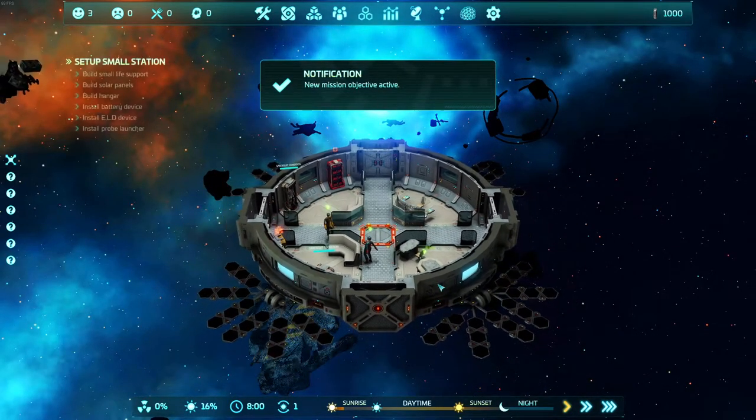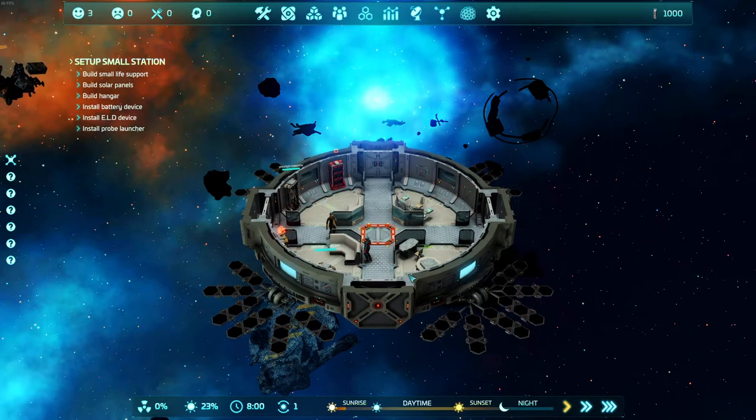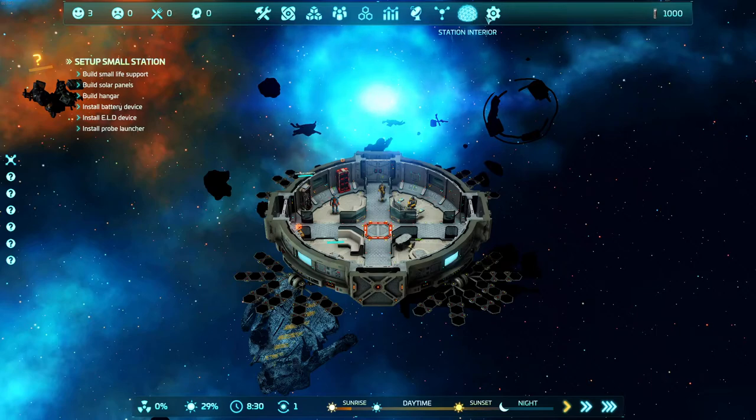Alright. We're going to build a small life support, solar panels, hangar, install the battery device, ELD device, and install a probe launcher. So up here you've got construction, research tree, supply, crew, station storage, reports, communications, connections, station interior. You can do that within the options.